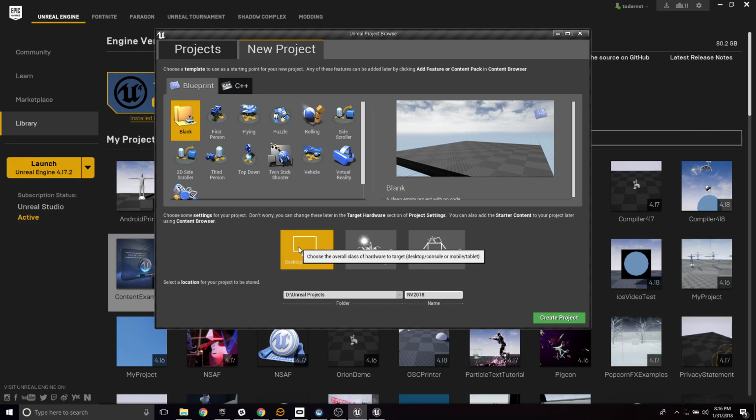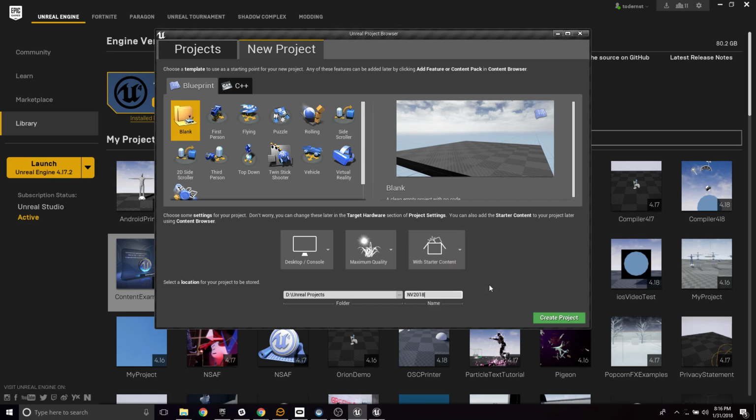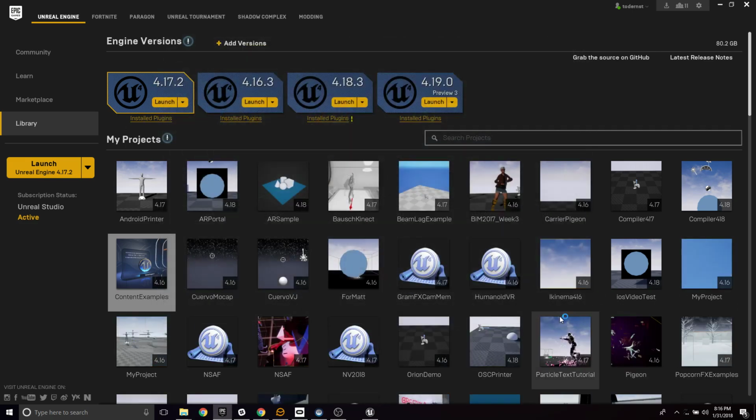It is desktop quality, maximum quality, so our desktop console, maximum quality, and I can have no starter content, so this project will be 0 bytes or whatever, has nothing there, or I'm going to start off with starter content. Starter content is 600 megabytes. Don't always put it on your project, just adding half a terabyte to your project. You might not even need it. We're going to analyze what's part of the starter content, just some general materials, textures, particles, just to get you started. Okay. So this time we will do it, but we won't do it again. All right. So blank with starter content. Create your project.